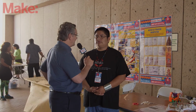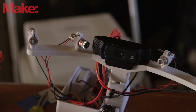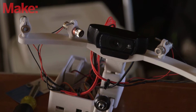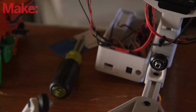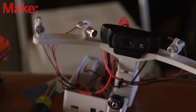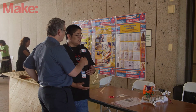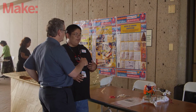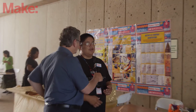Okay. Tell me about some of the projects you have here. Well, last year we started with a project with a 3D laser scanner. Most of the structural parts are all 3D printed as well, because we live in a remote location. This was a really good starting place for me because I learned a lot about programming, C++ and Arduino, and it was also open source, so it was really educational, and it taught me step by step. That's where I learned a lot of my experience from.